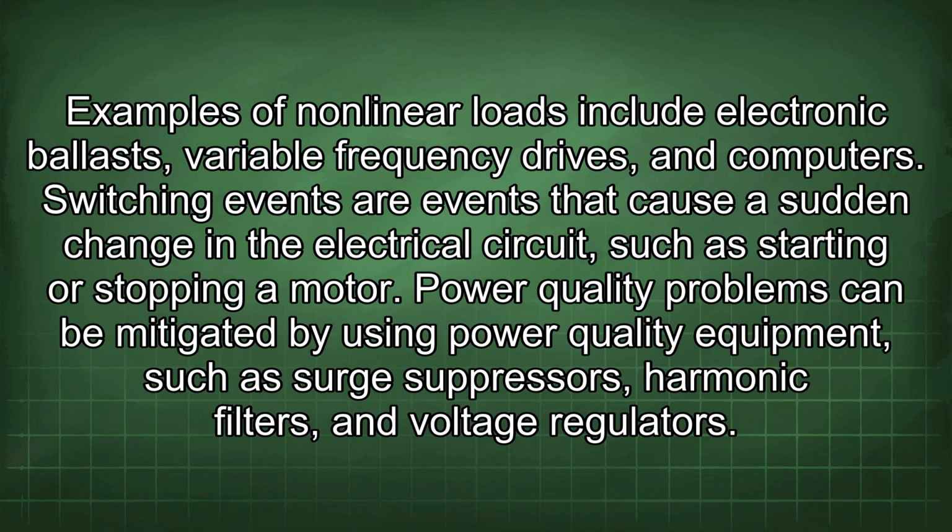Examples of nonlinear loads include electronic ballasts, variable frequency drives, and computers. Switching events are events that cause a sudden change in the electrical circuit, such as starting or stopping a motor. Power quality problems can be mitigated by using power quality equipment, such as surge suppressors, harmonic filters, and voltage regulators.